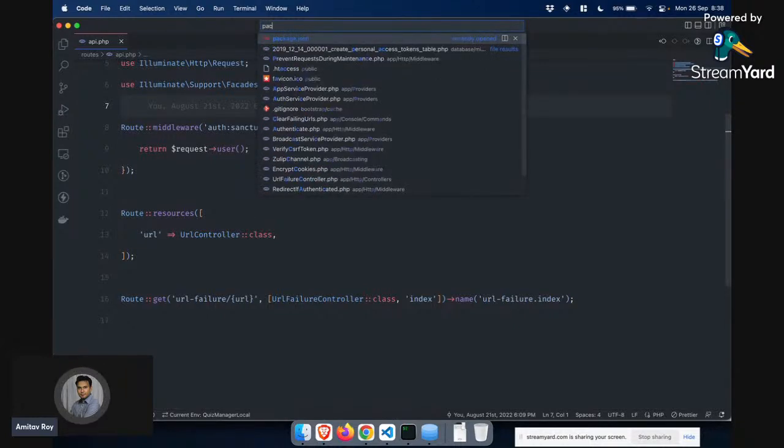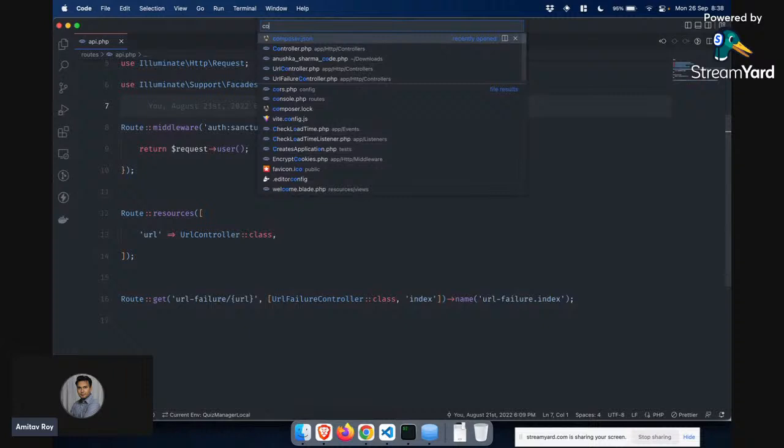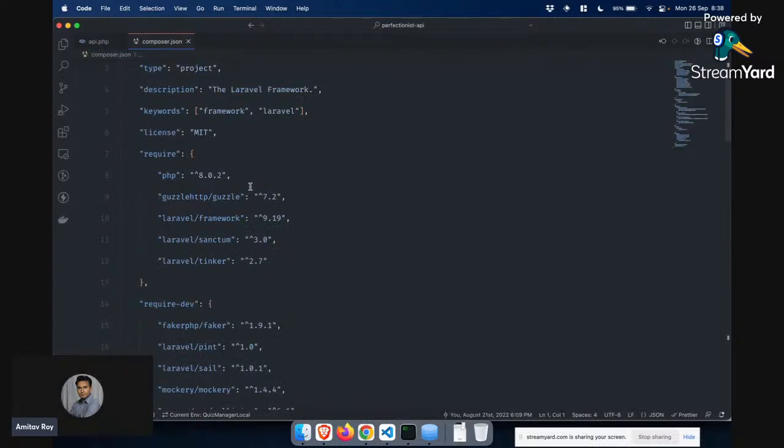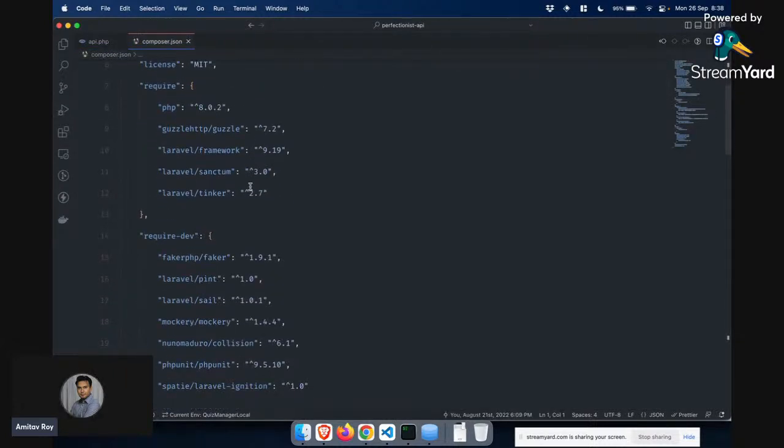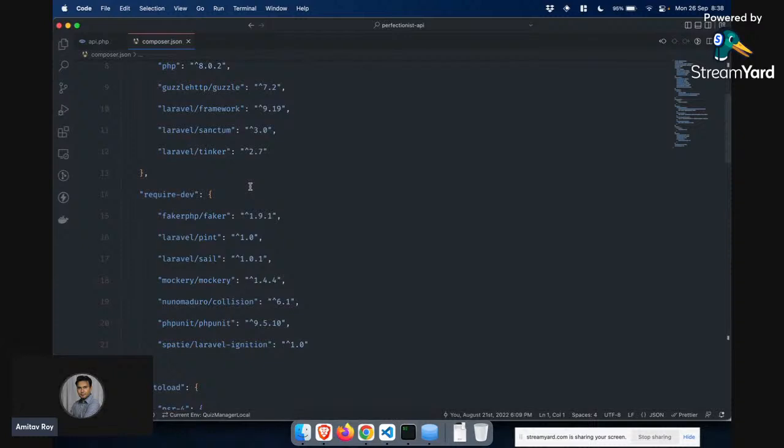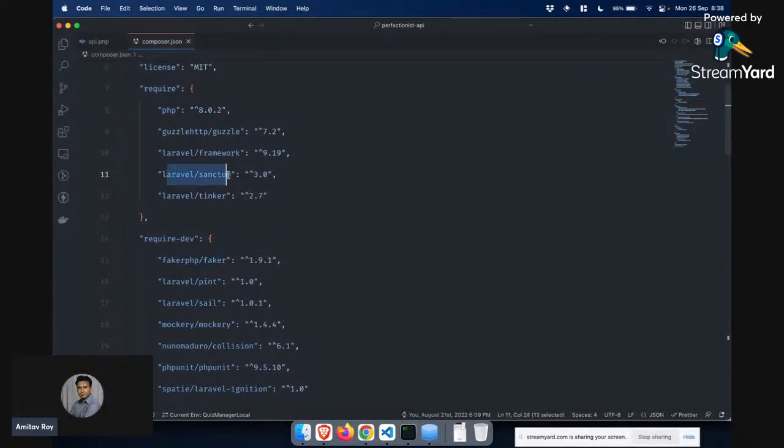Now, by default, if we look at not the package.json, but rather Laravel's composer.json, it has a package already in it, which is Laravel Sanctum. So this basically means that it comes out of the box, so we don't need to install it. The configuration is very straightforward. What we are trying to achieve here is to create one URL which will allow us to log in the user.